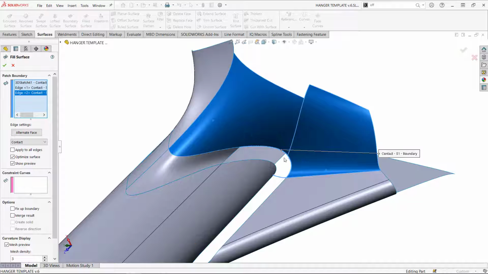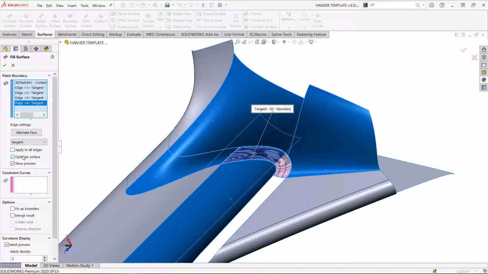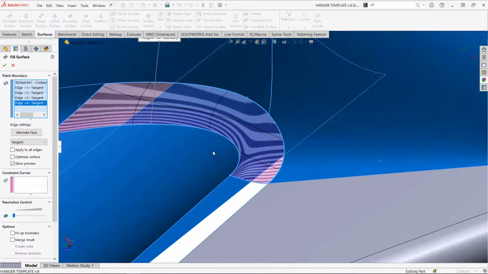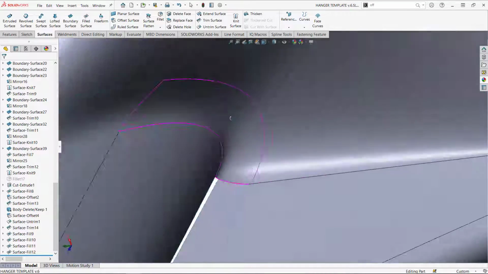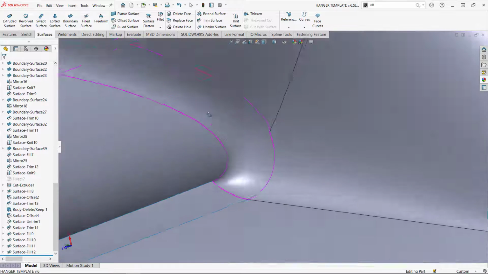We'll have to see if it would make sense to have a triangular face here, or we can go ahead and apply tangency for these ones, or we can go ahead and try to have 2 edges in this direction. Let's see what's going to happen without optimize. Looks actually pretty good at first sight, so we'll see.